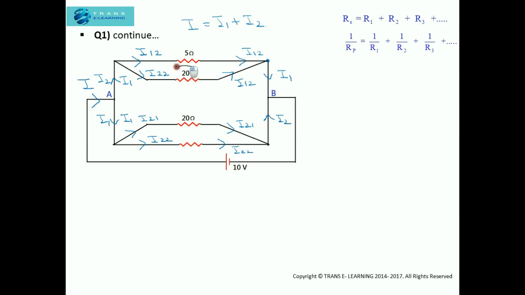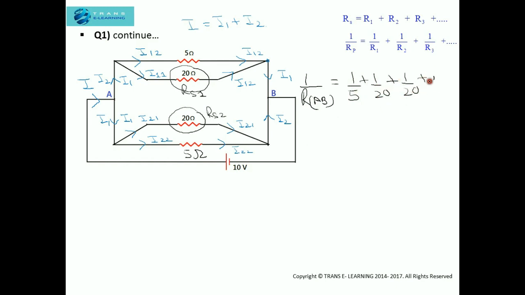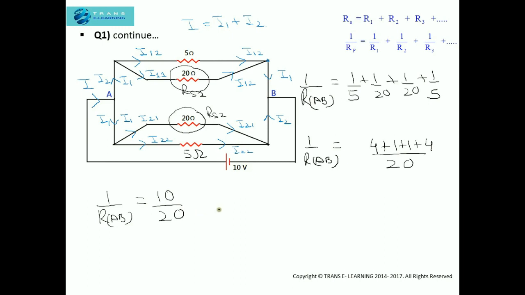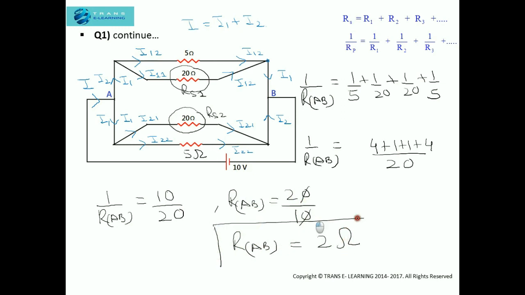The circuit now looks like this: we have RS1 and RS2, both equal to 20 ohm, along with the two 5 ohm resistors. You can see that these four resistances are in parallel combination with each other because all of them have different currents passing through them. To find the resistance across points A and B, we take the parallel combination: 1/5 + 1/20 + 1/20 + 1/5, which comes out to be 10/20. Taking the reciprocal, we get 20/10, which equals 2 ohm. So the effective resistance across points A and B is 2 ohm.